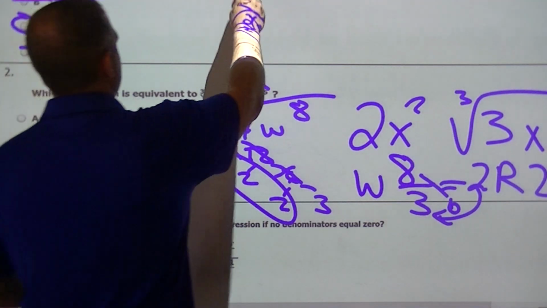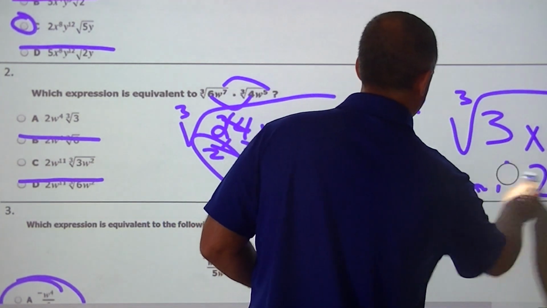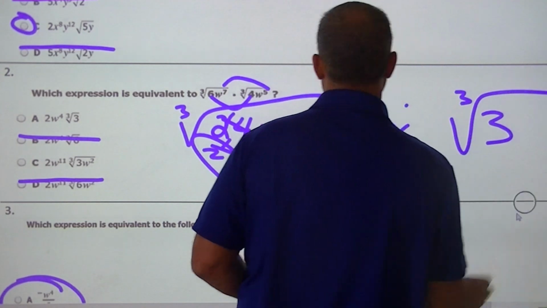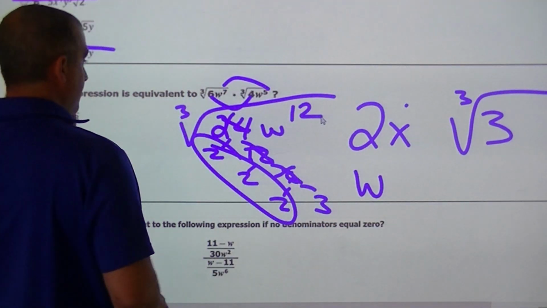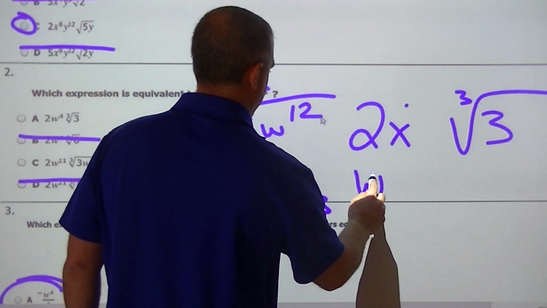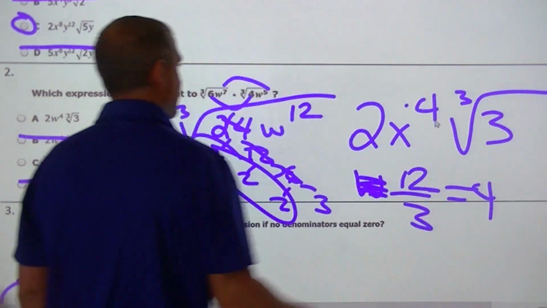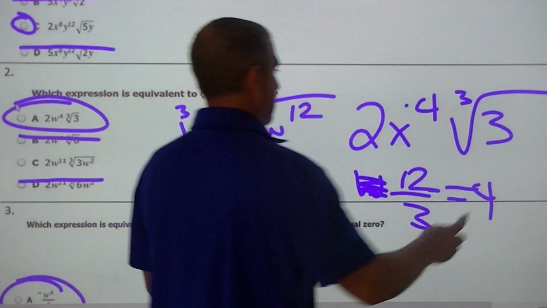actually, I'm sorry, I added this wrong. Whoops, that shouldn't be an 8. Sorry about that. I added that incorrectly, that should be a 12. So 12 divided by 3 is 4. So I just have a 4 on the outside. Apologize for that, but as I got through here, I knew I had made a mistake.